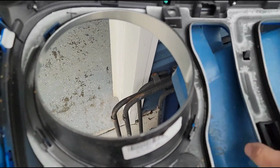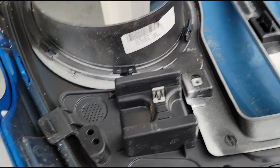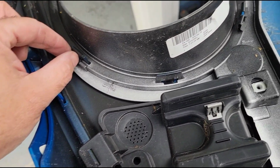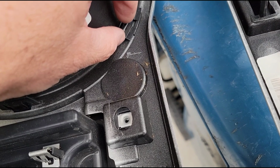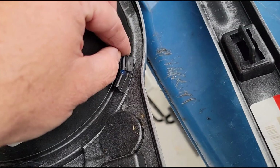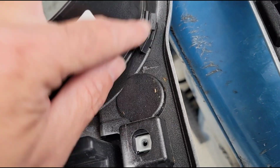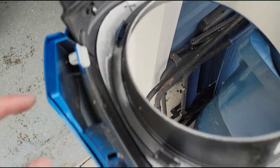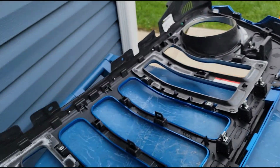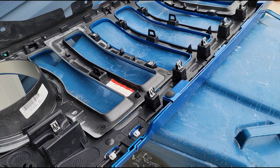Now we're over here to this section where the headlight bezel is kind of made onto the ends. So I'm going to take probably some needle nosed pliers, or maybe a flat blade screwdriver, or both. Ooh, that one's already loose. Look at that. I can just pull it right off with my fingers probably, and just take these clips off around the headlight bezel, and then the outside sections will pop out. And then it'll just be time to replace them with the black ones.